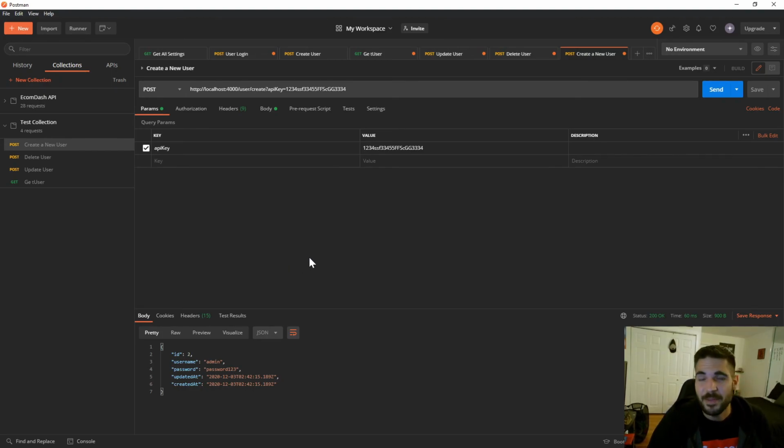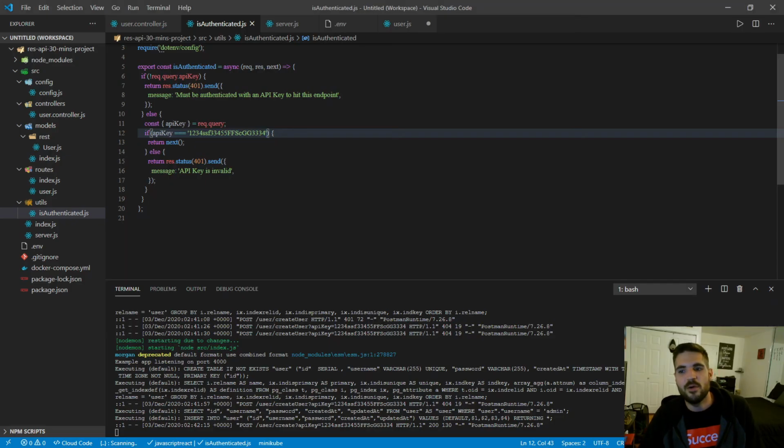So we have an API key, so we're secure on that end. If you want certain people to use your API, you can give them the key. Like I said, it's recommended to have dynamic API keys. But this is good for now because this shows you how you can set up an API key in your API so that you can start locking your stuff down and making sure that it's secure and only certain people that you know or trusted people are using your API.